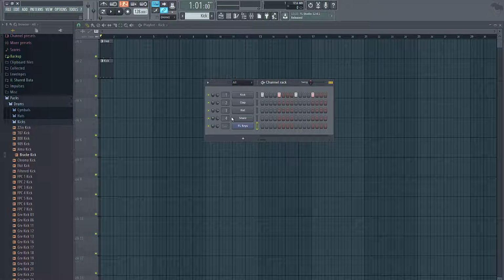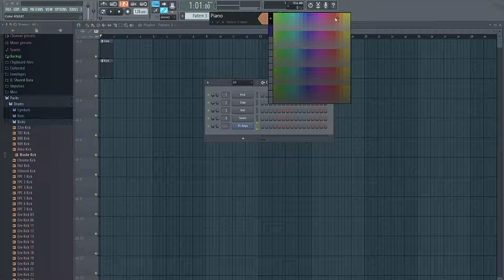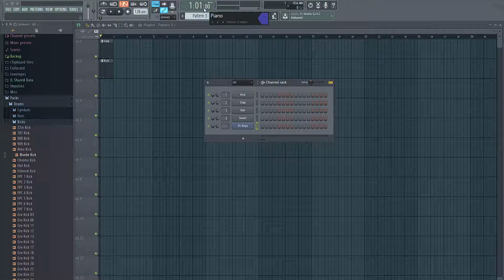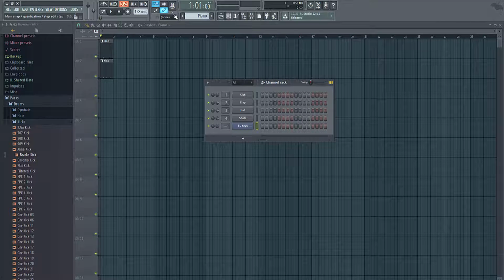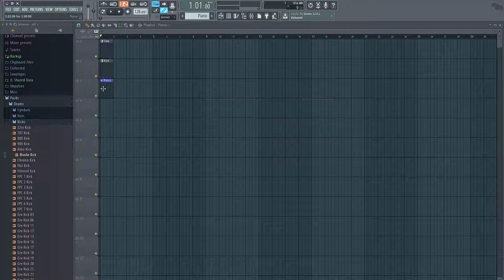To create a piano chord set, we can go up here to the pattern view window. We can click on the plus and it will make a new pattern for us. We can decide what to name it, and I will call it piano. If we want, we can even color this, and I will choose the color that I use for my synth, which is blue. After pressing enter, it will have created a new pattern. We can go to the tools up here, we can select the draw tool, and we can paint it in.